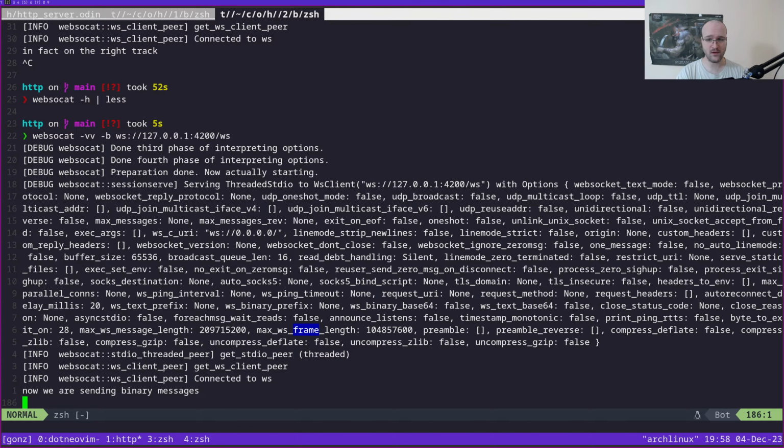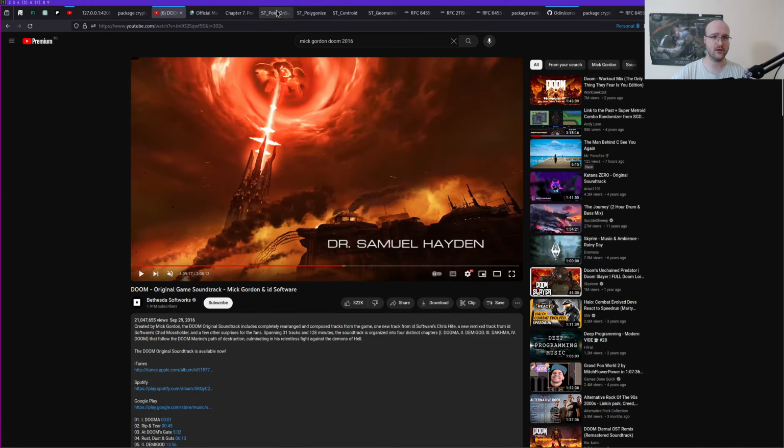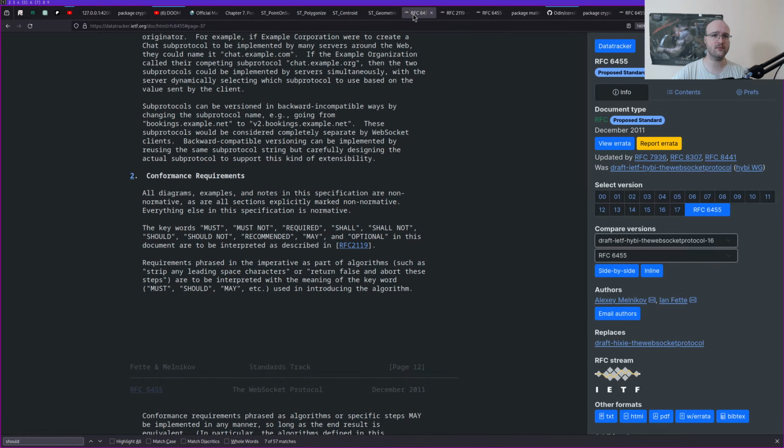I'm very curious why that would be the case, because I think the RFC basically says pretty clearly we should be doing that. But this is actually a great moment to talk about something that I was wrong about on the previous stream. The keywords must, must not, required, shall, shall not, should, should not, and so on in this document are to be interpreted as described in this RFC.